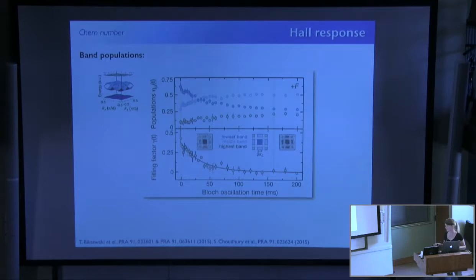How do you measure the population of the different bands? Yes, so I have shown you how we prepare the atoms in the Hofstadter bands. So if we reverse this sequence, if we ramp it back, so we apply again this energy offset between neighboring sites, then at a certain point where this energy offset is large enough, the modulation we apply is off resonant. Then we can switch it off, we map it to a static lattice, and in the static lattice we can apply usual band mapping techniques to measure the band populations. So we try to map this time-dependent Hamiltonian onto the static lattice and then use usual techniques.